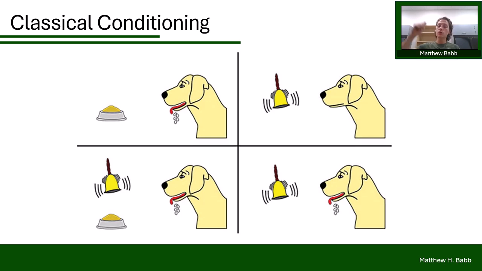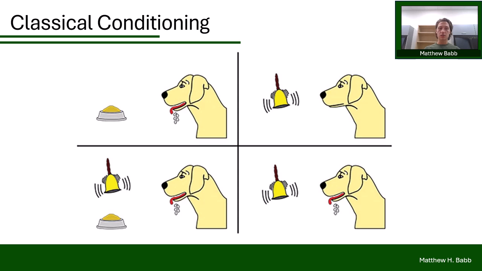In this case, he used a bell, right? And so at first, the bell didn't really produce a response. Just ringing the bell did not cause the dogs to salivate. But then, through pairing, when the bell was consistently paired with food, the dogs began to associate the bell with food. And so after several pairings, the bell alone, without the presence of food, caused the dogs to salivate. And so basically, the dogs were associating the bell with being fed.